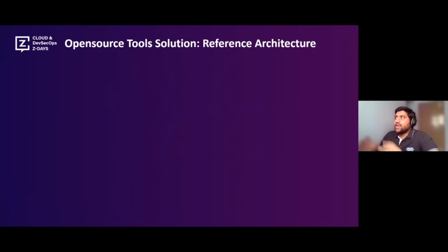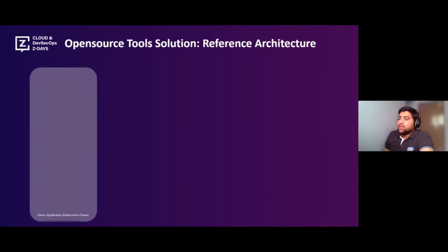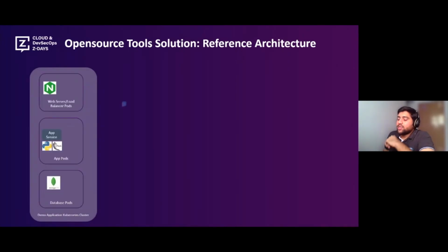And in this slide, I try to represent an AIOps solution using open source tools, and this can be used as a reference architecture for it. So here I represent a Kubernetes application, which is a simple 3-tier application, where we have a load balancer or a web server, an application, and the database. And the metrics of these nodes will be collected using Prometheus, and the visualization of the metrics will be done using Grafana.